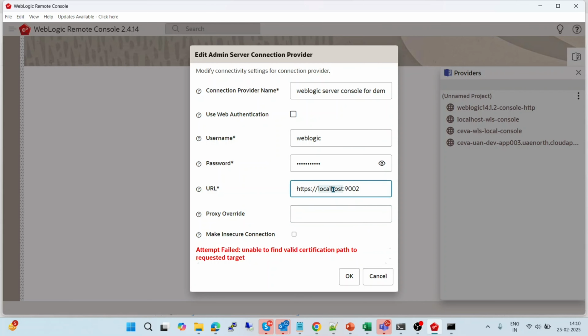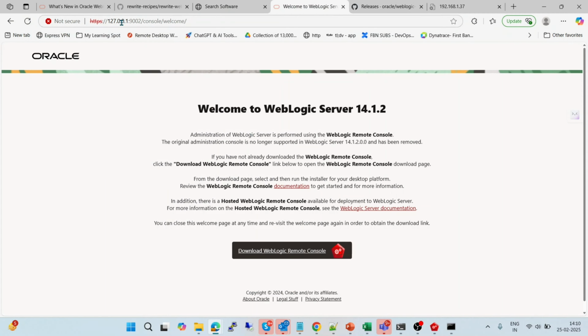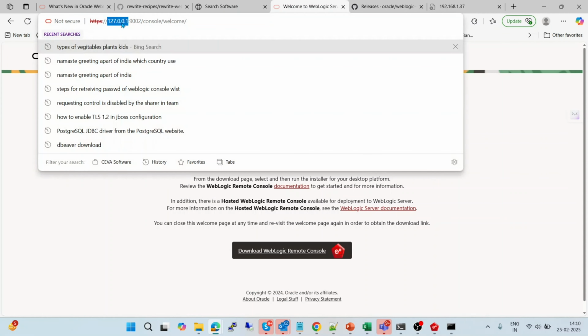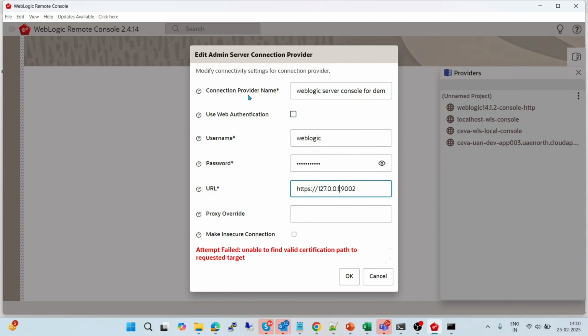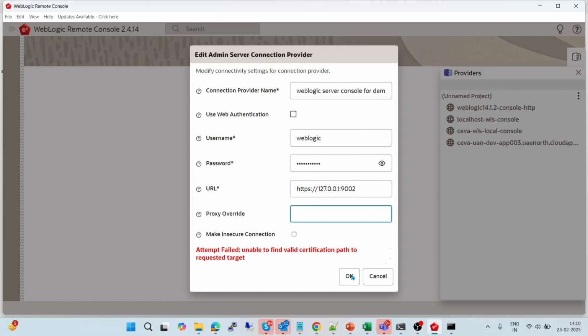Instead of localhost, I'll go with this IP because on this IP it is bound. Template unable to find valid certification path to request target. Okay.